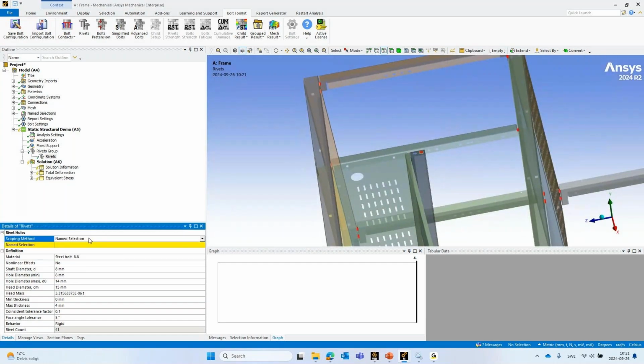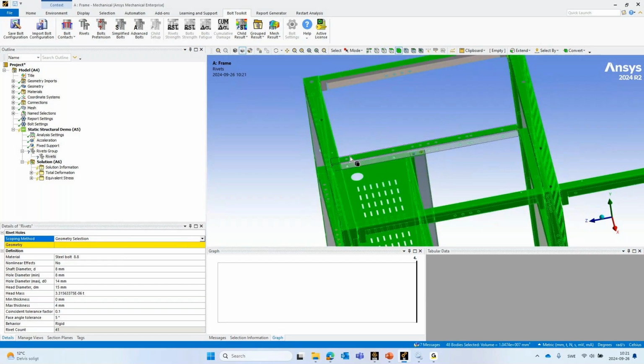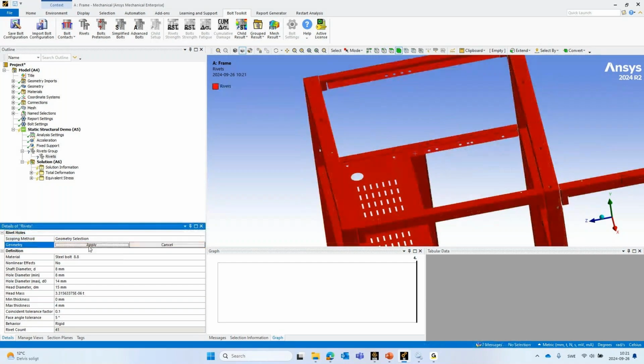Or I simply go back to selecting all the bodies, and it then recalculates and creates the connections again.